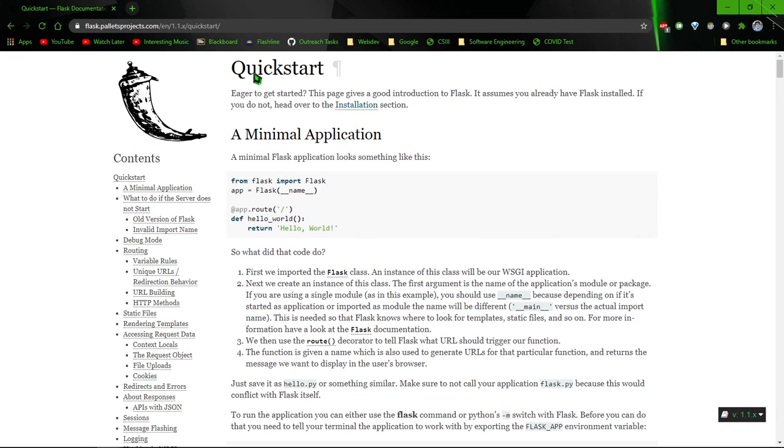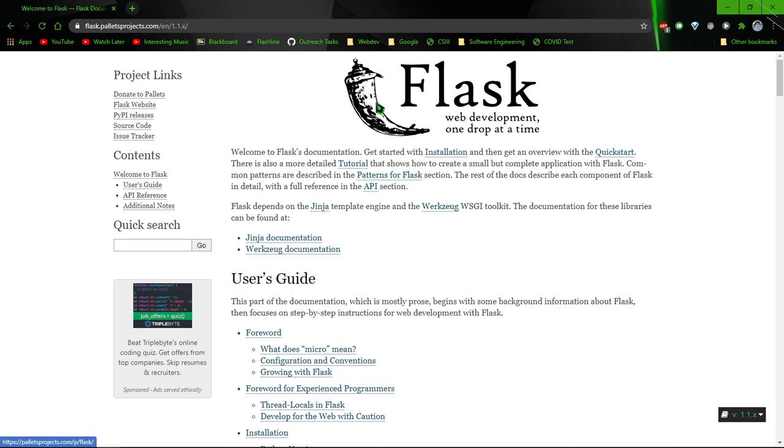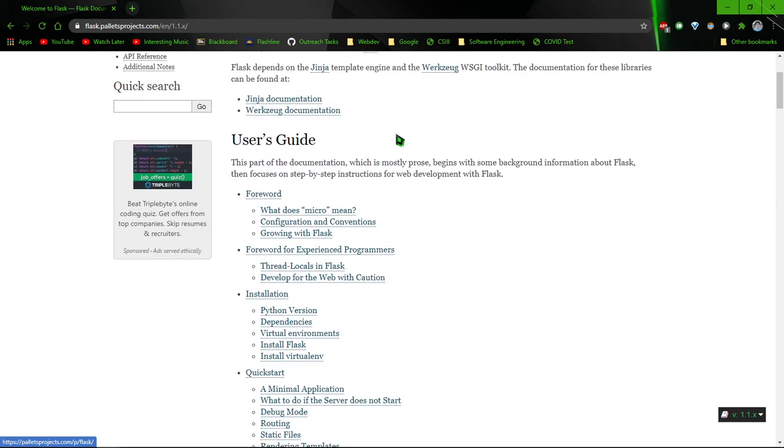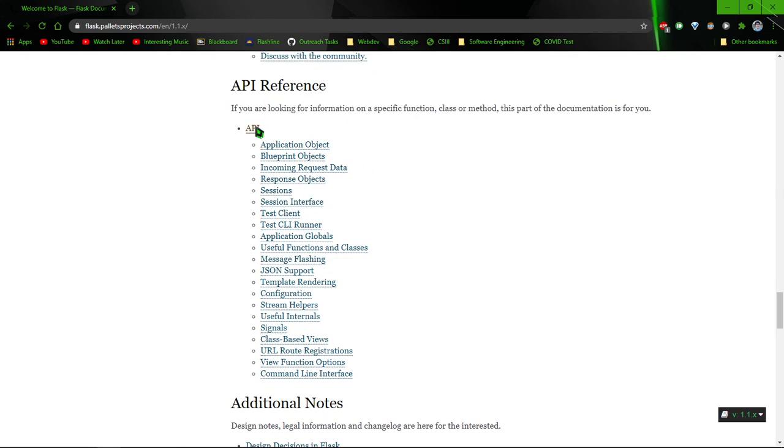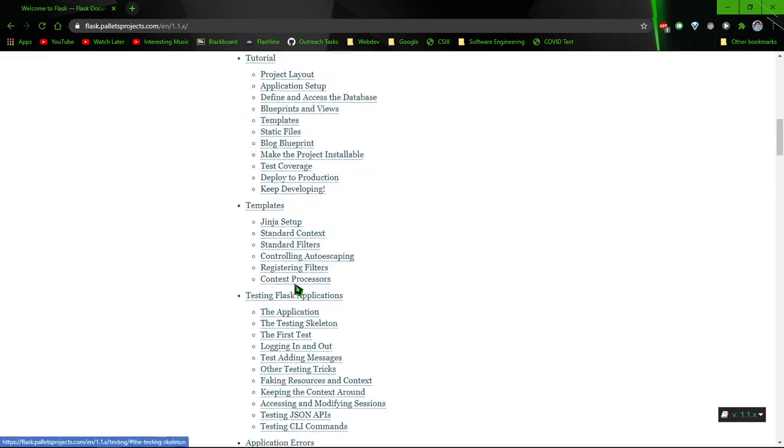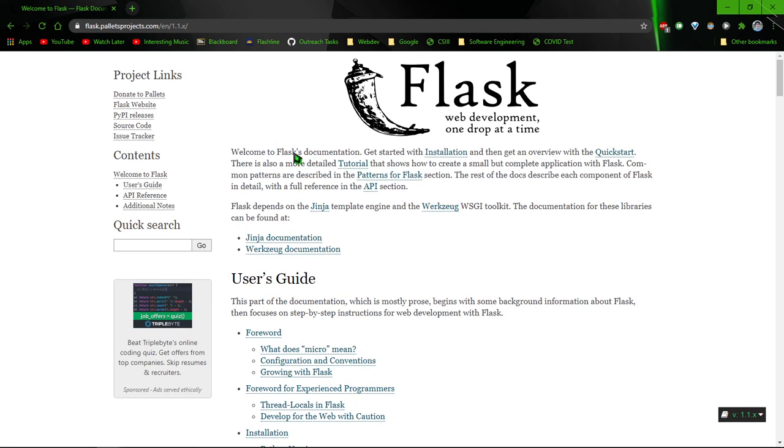This tutorial was loosely based off of the Quick Start. This is the Flask documentation. They have a lot of documentation on how to use the library. They have all of these talking about response objects and message flashing, something we didn't get to. Sessions are pretty important. So yeah, this is the place to go. And a lot of people have developed add-ons for Flask to make doing certain things easier, like working with SQL or working with users and logins, stuff like that.